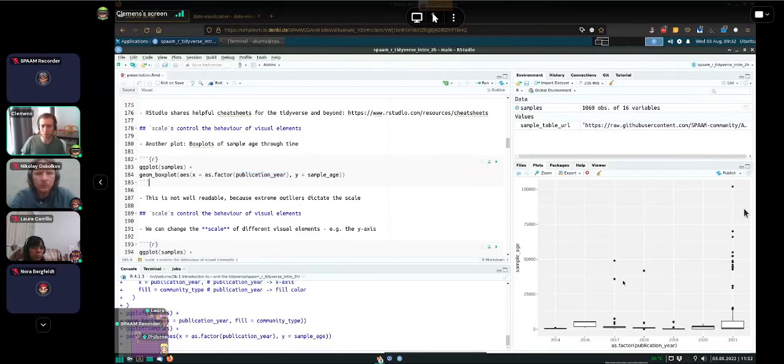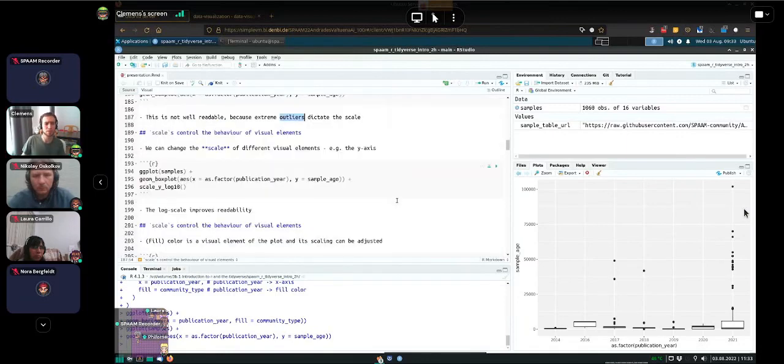All right, and then we get this plot here in the bottom right corner, and you see this is not a very helpful graphic. These sample ages are mostly very low, and then the entire plot is basically dominated by outliers. So the outliers dictate the scale of this plot, and that is not super helpful. So what we have to do is change the scale of the y-axis. We take the very plot we just had, and then we add another element. All these different functions for ggplot are always combined with plus. It's a little bit of a special quirk of ggplot that all these different individual functions are combined with a plus. So we literally add another function, which scales the y-axis in a logarithmic manner.